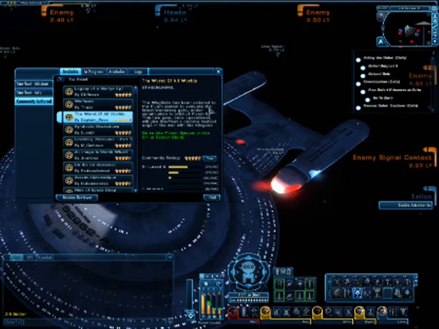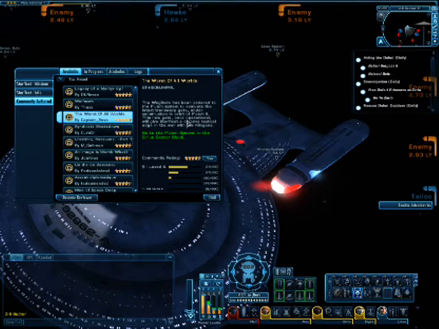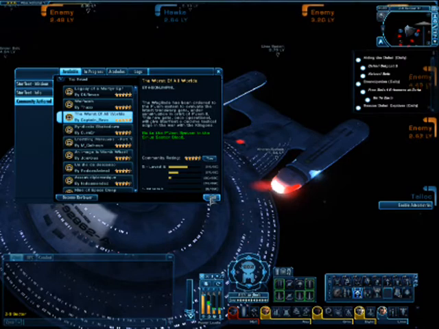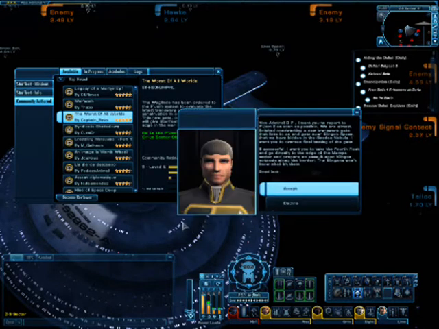The Waglinde has been ordered to the Pajem system to evaluate the latest transwarp gate. Under construction in orbit of Pajem 2, this new gate, once operational, will give Starfleet a decisive tactical edge in the war with the Klingons. How? Why? I don't know. We're going there anyways. Hail them.